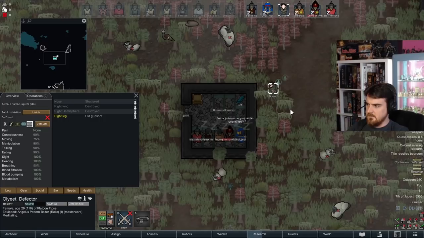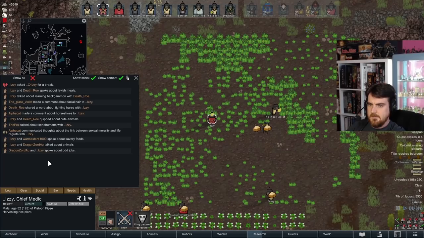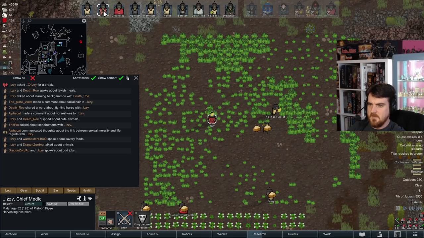Breakup? Izzy and Kavia are on a breakup! What? They're like our oldest couple. Izzy asked Kavy for a break. Boo. What was the last thing they talked about? Oh, they haven't been talking. I think that's the problem. Communication breakdown, it's classic.